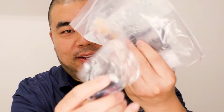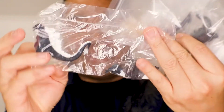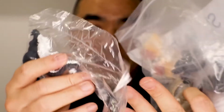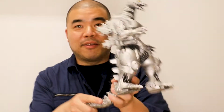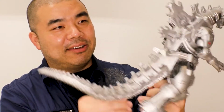Well, look at this one. This one is pretty cool. This is very nice. They all come with separate limbs. I think that's his arms. I'm going to open these up later. Oh, there's a lot of them. Look at this one. This is another Godzilla. This is so cool. I don't have that many Godzilla toys. The only Godzilla toy I have is this one Mecha Godzilla. Look how large he is. I got it because I like the details on this one.